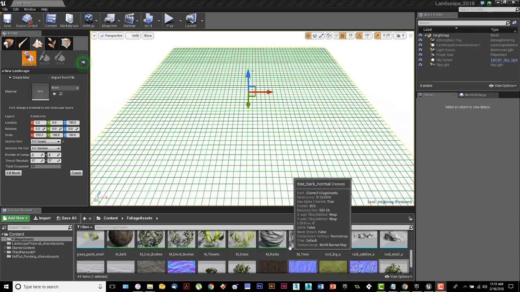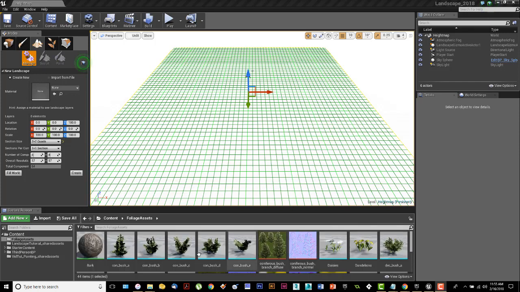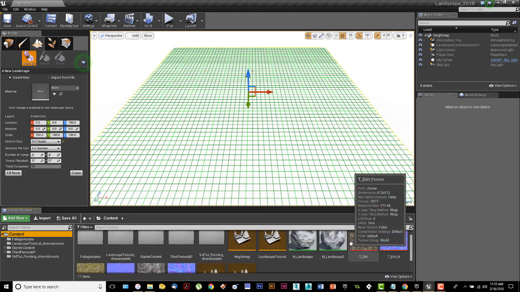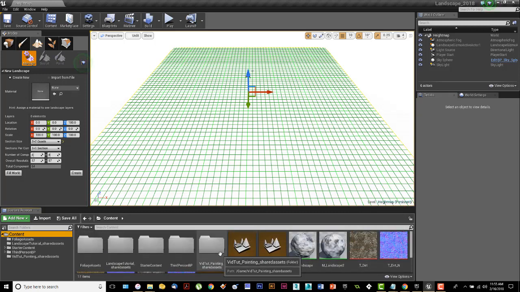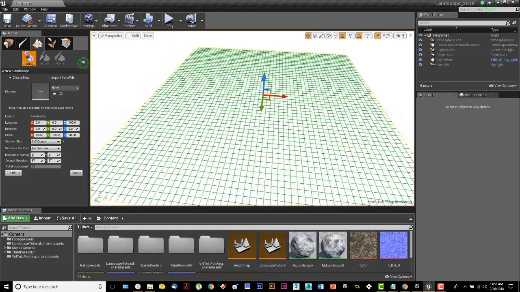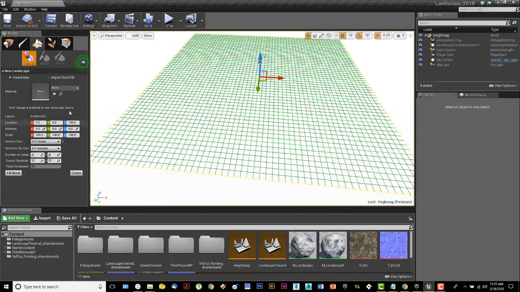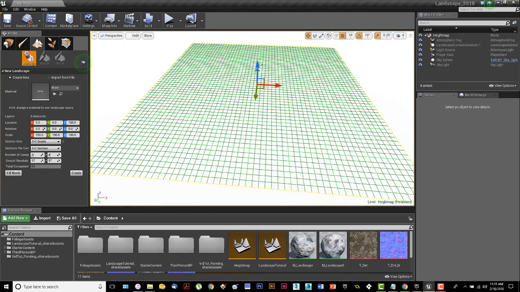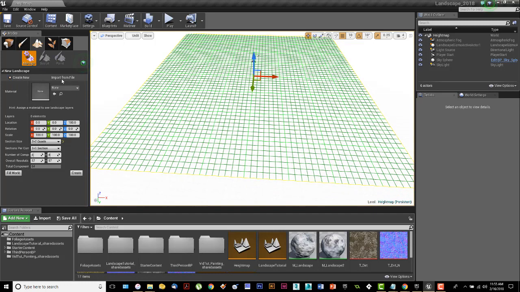What I've got here is several images that you're going to want to use. If I go back here to my content folder, see if I can find where that image is, because I think I brought it in generally. But what I've got is a scene set up here ready for landscape. All I did was go to the landscape thing. I haven't created it yet because I'm not going to do it new. I'm going to use an imported file.